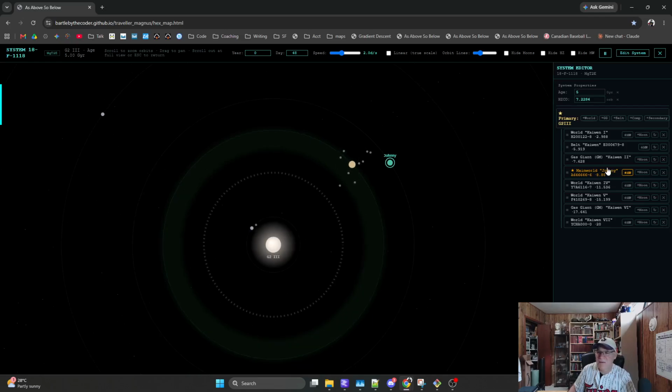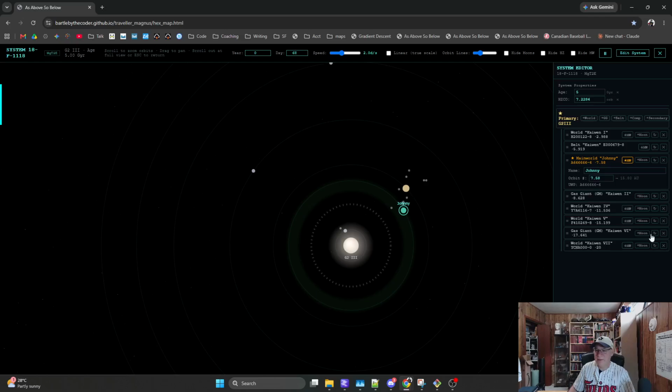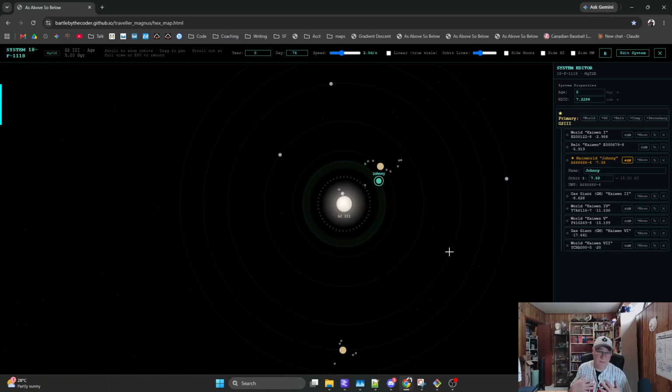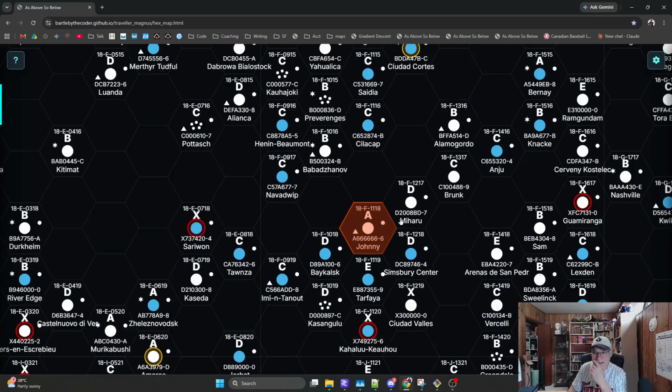When it moved everything out, it pushed Johnny a little bit. So what I might do is move Johnny up there and maybe get his orbit down. So you notice the orbits will change as you add other things in there. But there's our planet. You can always change what the main world is by clicking on things. And now we picked our star, we picked our planet, and we just had the system build out the rest. And there it is. And there's Johnny. That's pretty much it.